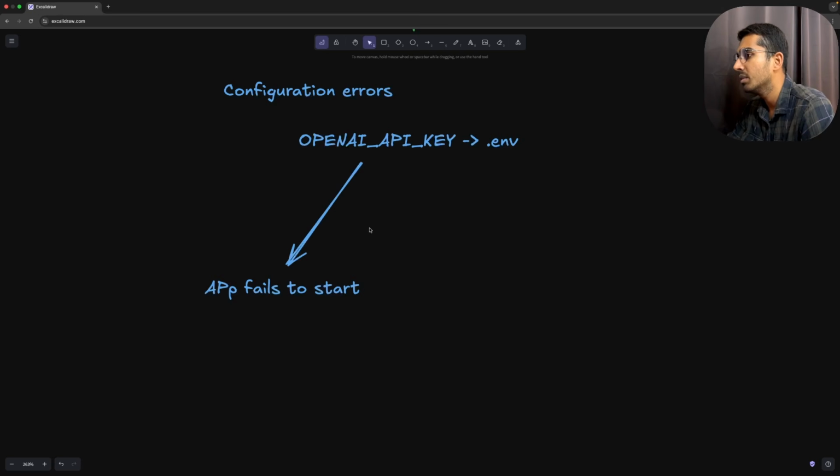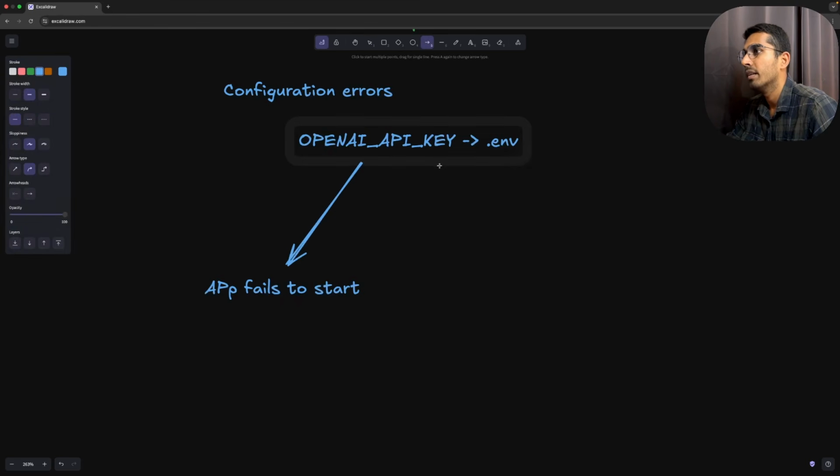And if any of them are missing or corrupt, then fail your app there, so that when you make a new deployment, and since most deployments have a setup like blue-green deployment, where unless the new deployment successfully starts, the previous deployment does not really stop. So if you push something and a new deployment starts and it fails, your previous deployment is still running and your app is not really down.